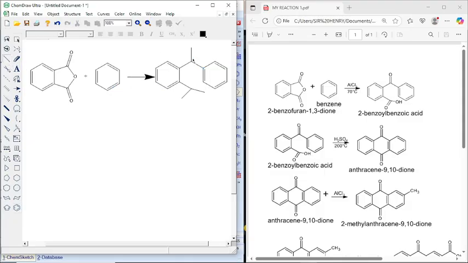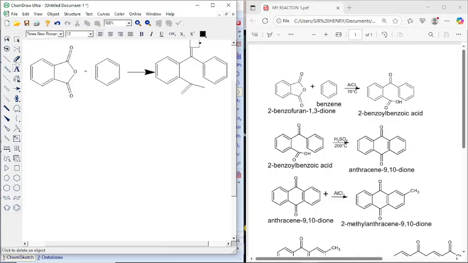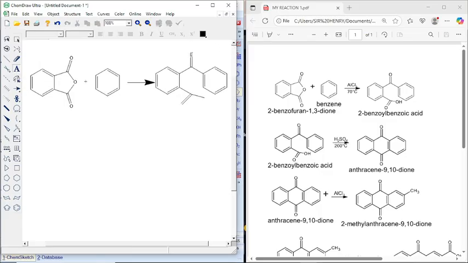Here is a double bond. You can include your bond, the atoms. No, you include your atoms. At the top here, your oxygen. Here, your oxygen. And this place, your OH.